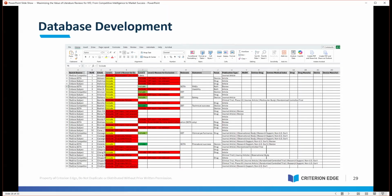So for us, it comes down to that database, having a tool that you can use to really make this process shareable and transparent so that you can go about reporting it, but also having the ability to then share this with the team that's writing certain sections of your SVR or your PER. If you can say, I've identified these articles that are relevant to adverse events associated with the test results being improper, or the technical success of the test versus the clinical performance of the test. Does it impact patient outcomes by doing this test? If you can tag that ahead of time, it really does help with improving that efficiency.